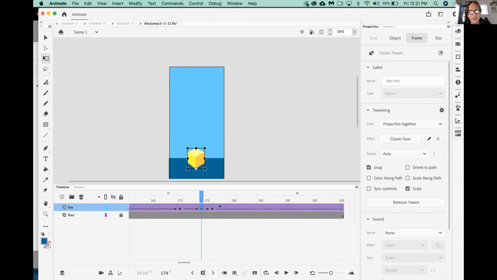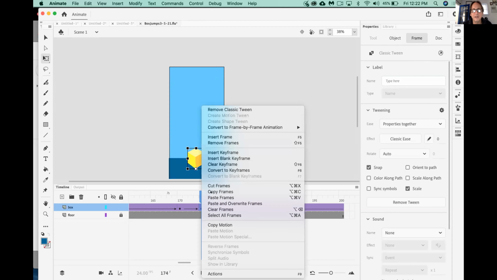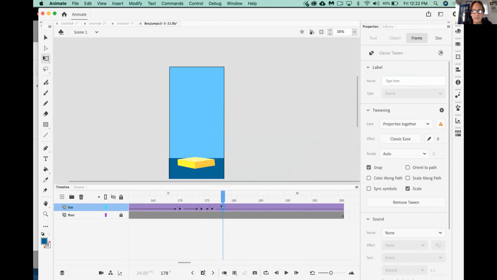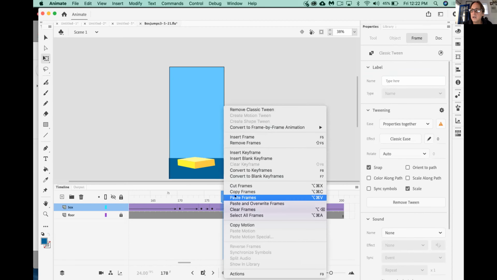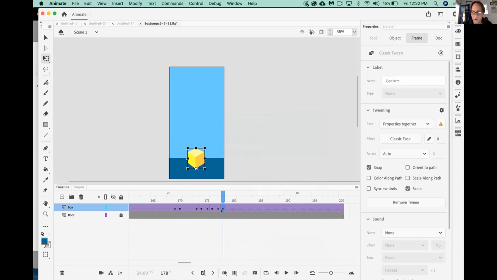I know I'm hitting hard today. I'm going to option drag this one because it's so nearby. If it was far away, I would do copy frame again. It's the same exact thing. I could come here and paste it, but that's more work. Since it's nearby, I don't have to do that. I could just find the one that represents the one I want and option drag instead. Option copies a frame, and so does the menu technique, copy and paste. They're both very handy. So here's the end of that little squash.